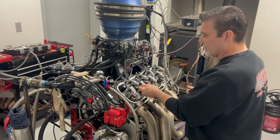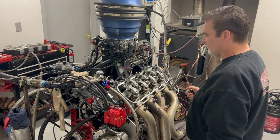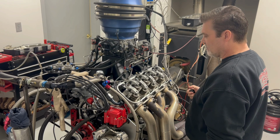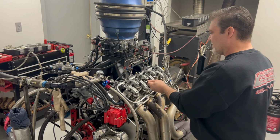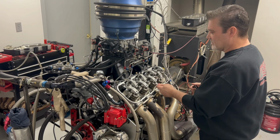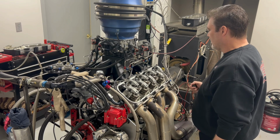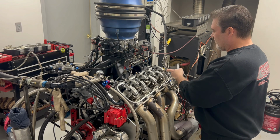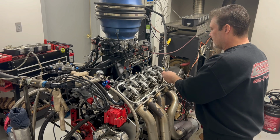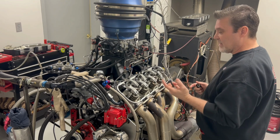Like that. We're gonna go through the whole engine. We're gonna do this one. Just closes. Check the exhaust. Exhaust open. Check the intake. Go to this one. Closes. Check the exhaust. Exhaust open. Check the intake. Just closes. Check the exhaust. Exhaust open. Check the intake. That's how I do it. See how quick I was able to do that.